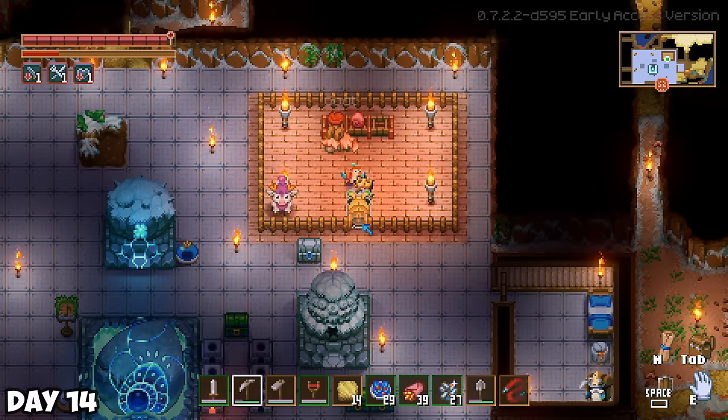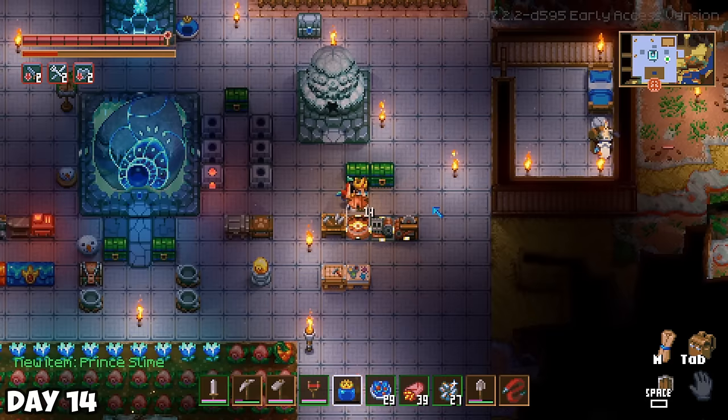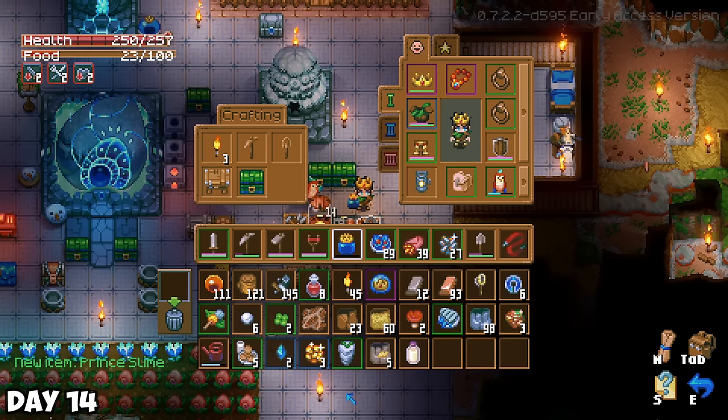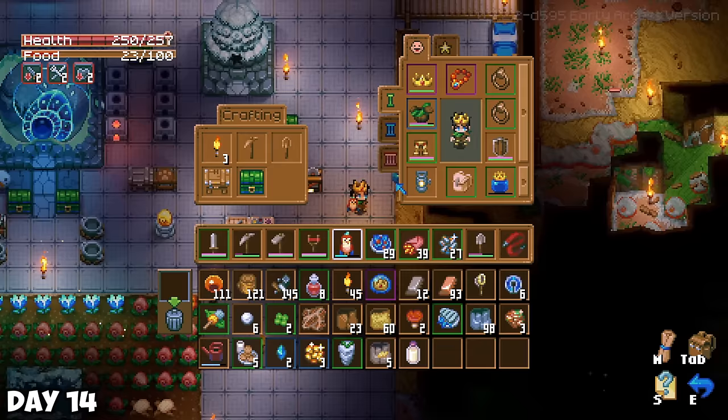Okay, good boy. Our King Slime egg seems to be cracked now, so we can open it up. And we got a Prince Slime. Look at the Terraria crossover. We have a cute slime with a crown, just like his owner, or his master. He's my new companion now.